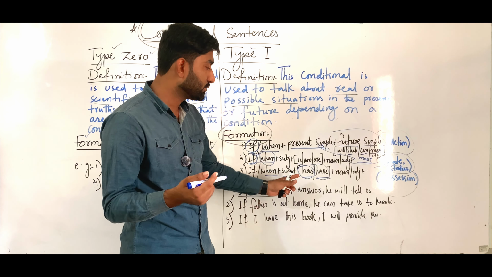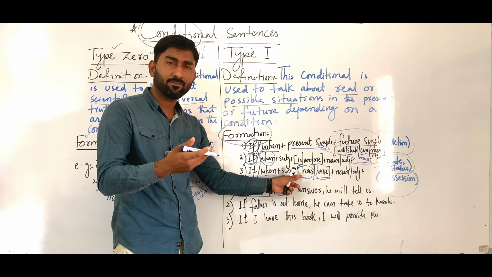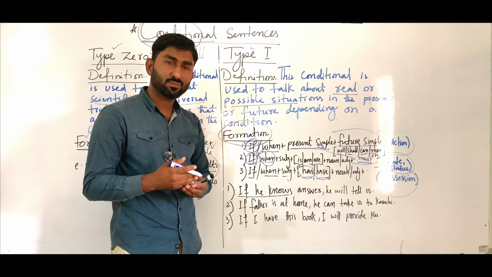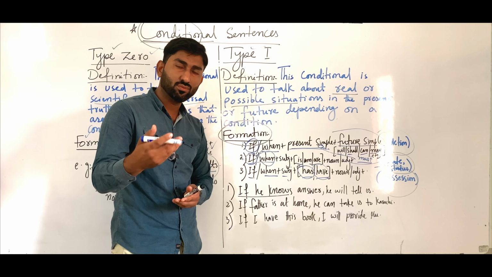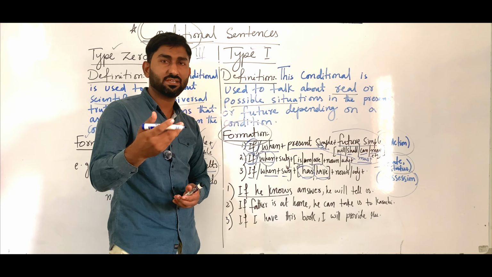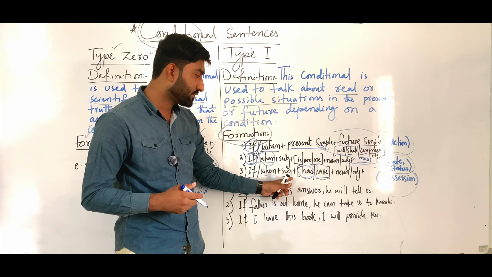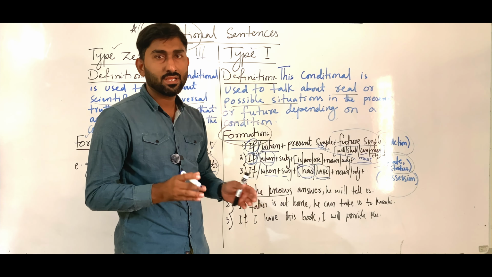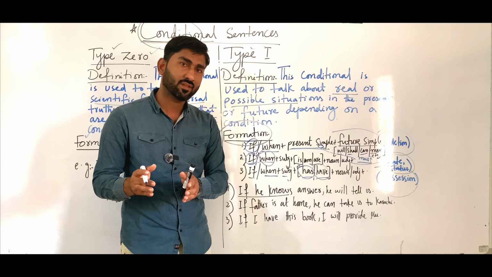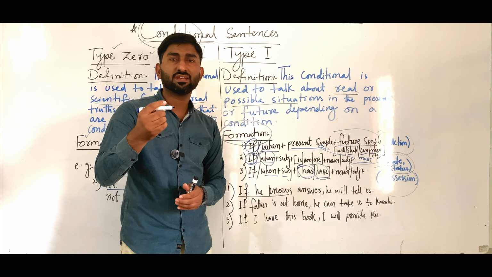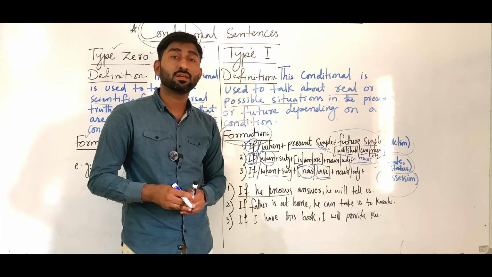If you don't know, we use has with third person singular like she, he, it, and we use have with first person I, we, second person you, and third person plural like they or students or any plural name. Noun, adjective. So this is for position. For example, if he has a car, he will go for a picnic. If she has food, she will eat it.